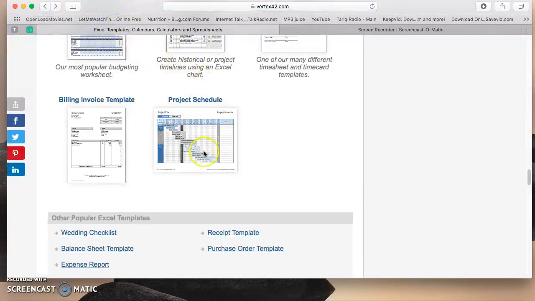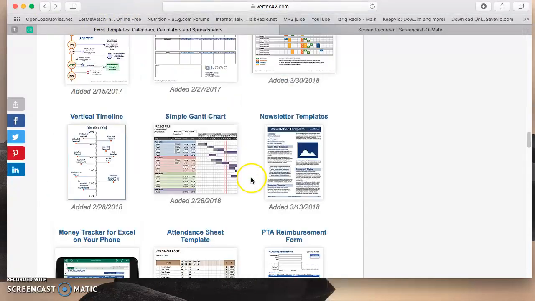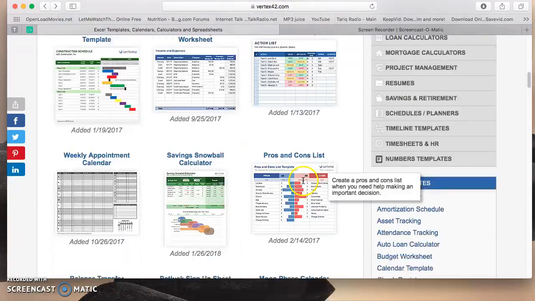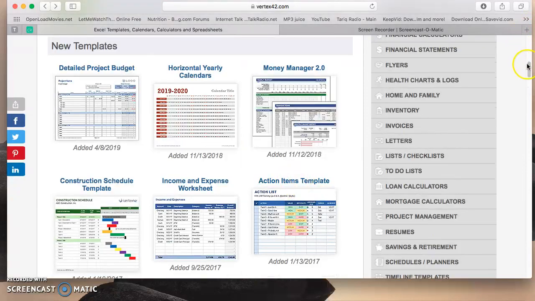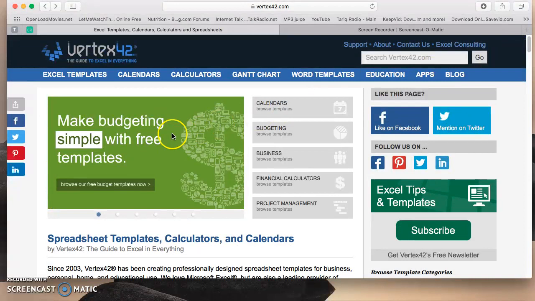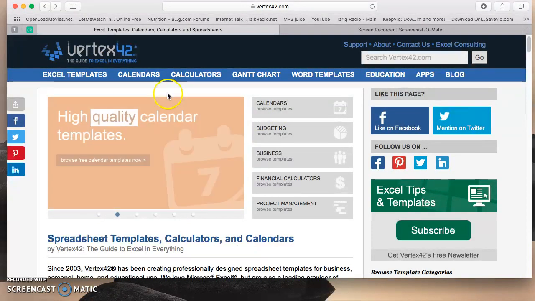So I think the Vertex 42 website is a pretty good tool for people who, as stated previously, don't have the time to create these spreadsheets for their day-to-day activities.